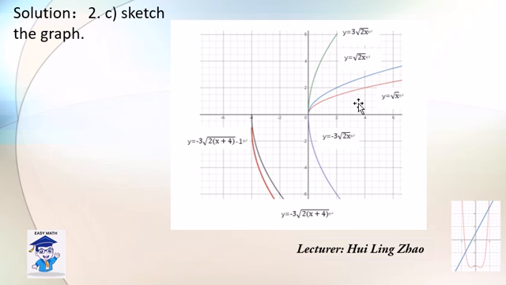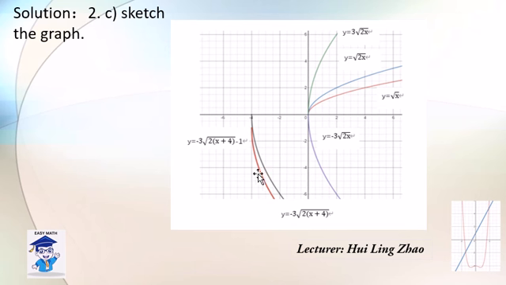You can see the graph from the original function. That means the parent function y equals the square root of x. And next here they put the k is 2, so we get the blue one. And here they put a is 3, get y equals 3 times square root of 2x, this one. That's the green one. And next change a into negative, that means a is negative 3, so we get the purple one. And next put the d negative 4, here this one is the green one.